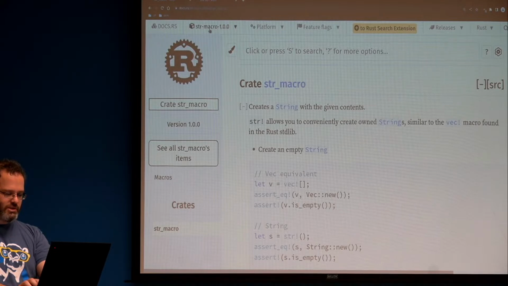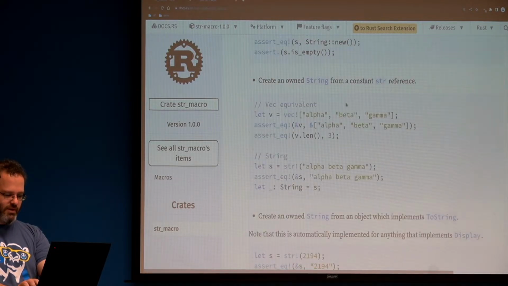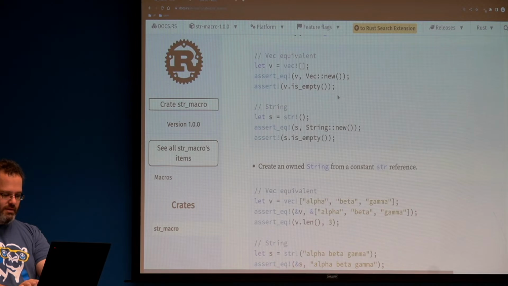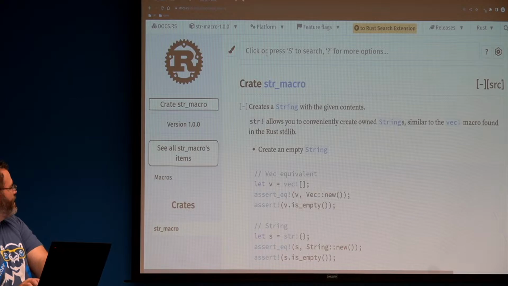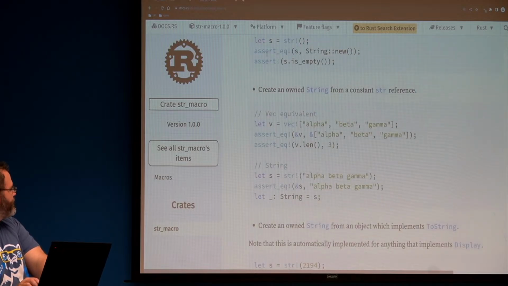Yeah, but this is not actually part of the standard library. This is a crate. Oh yeah, it's a crate. But I think there's actually a string macro in the standard library. It's very simple. Let me just look up the standard.